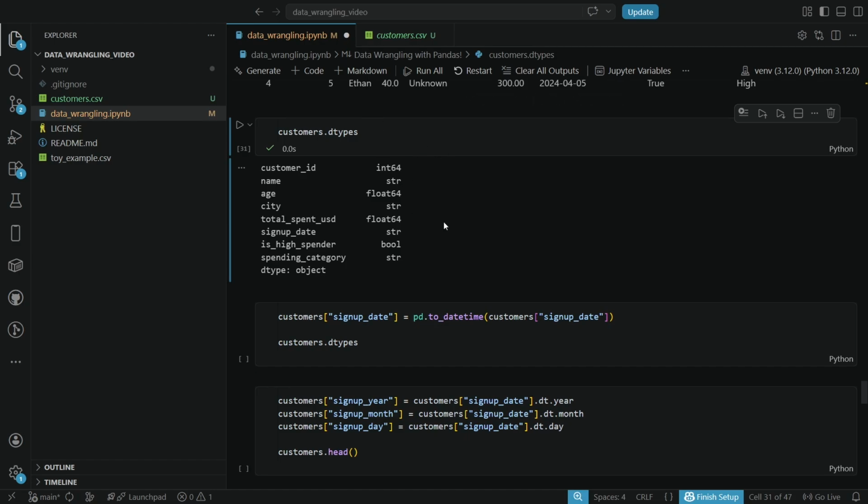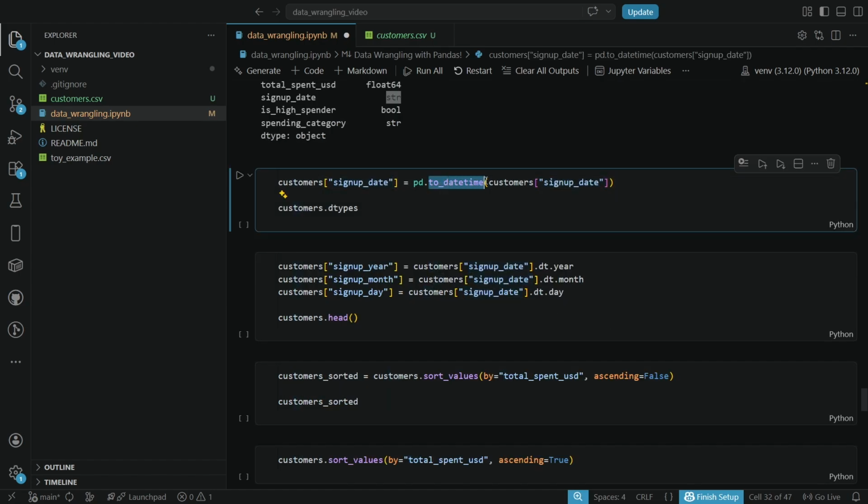Now, with these new columns, let's check the new data types. Here, we see sign up date is a string. That means Pandas is treating it as text. Here, we want to convert it into a real datetime object column. Here, we'll use the to_datetime method to turn the sign up date column in customers to a datetime object.